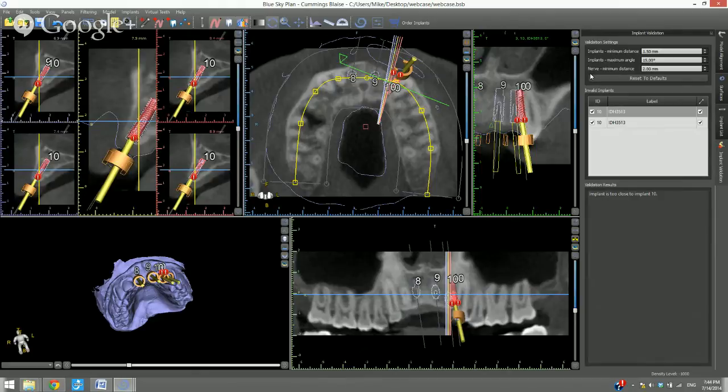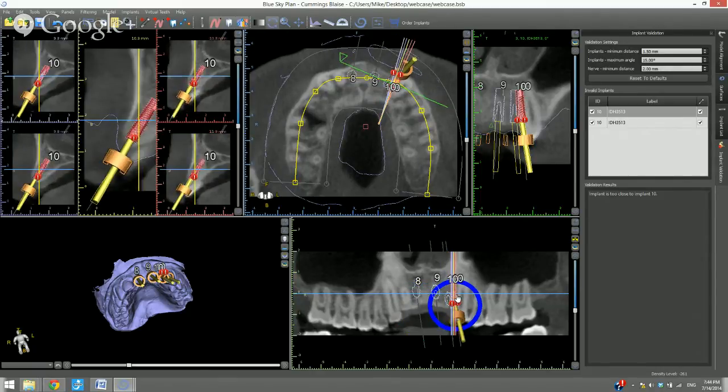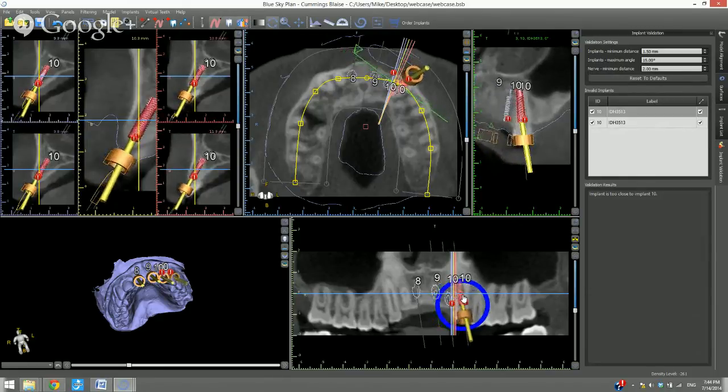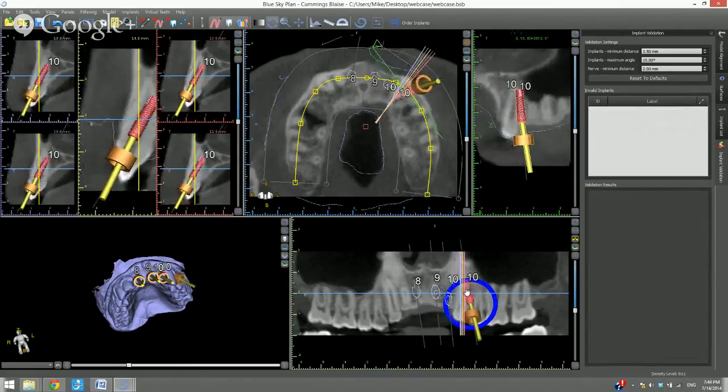Between an implant and a nerve should be 2 millimeters, and the maximum angle of an implant should be 15 degrees. So the exclamation mark is showing us that there's a violation going on. And we could actually see here which implants are problematic. We could see that the implant is too close to implant 10. So the problem is that the implants are too close together. If we grab one and move it farther apart, once we're out of the range of the violation, then the exclamation marks disappear, showing that there's no longer a violation going on.